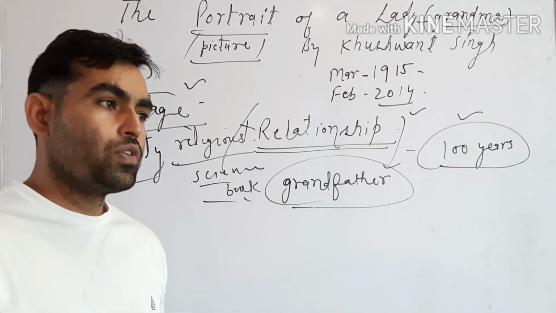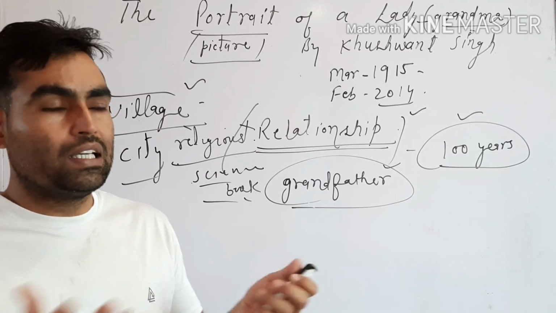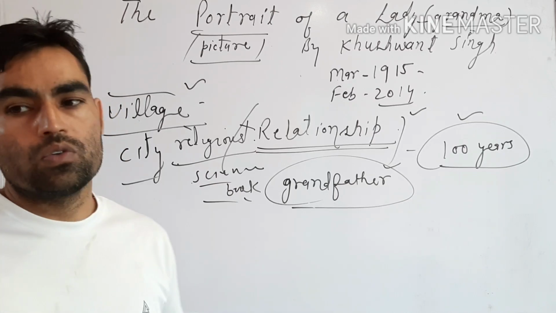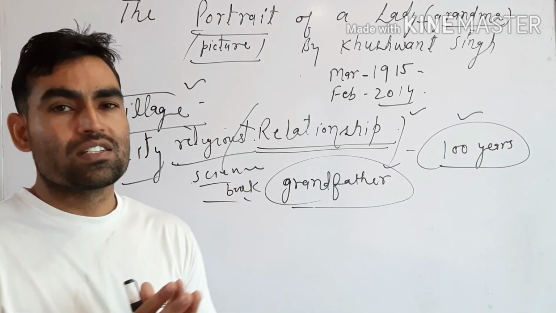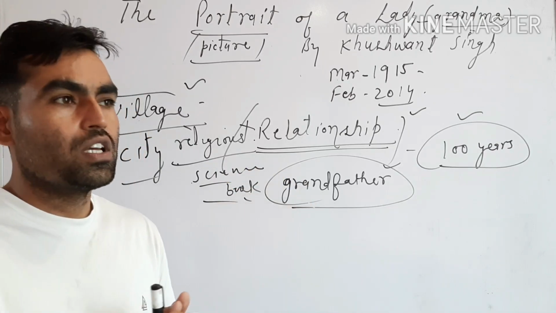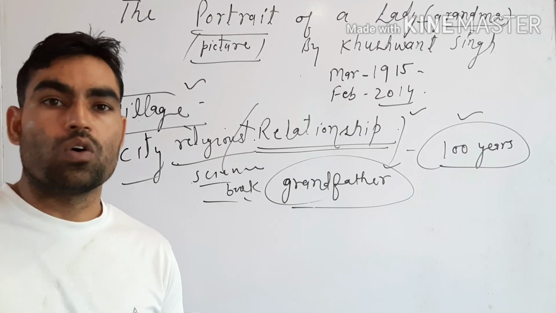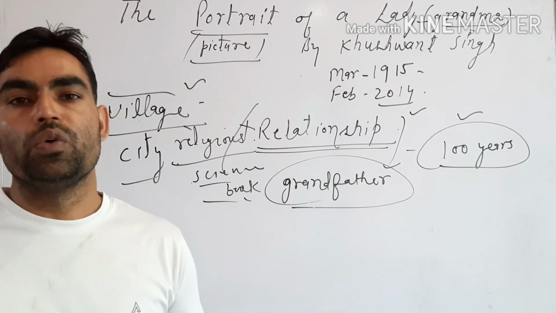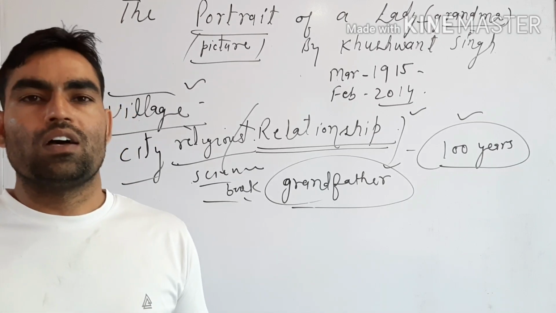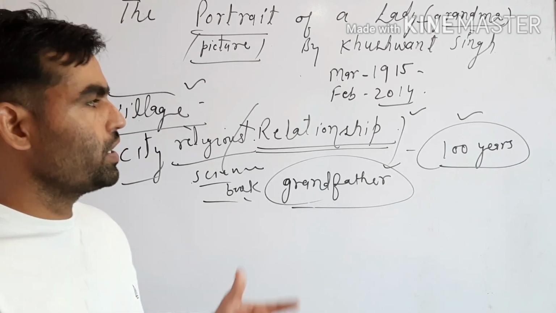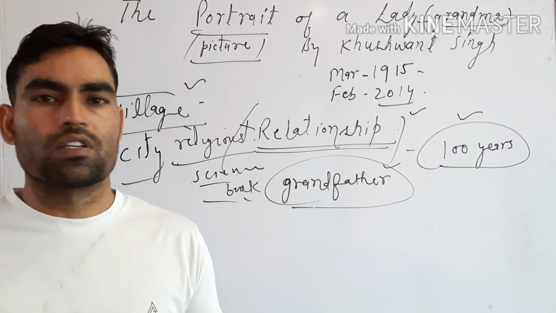When he is in university, and after that, what happens? He goes abroad to study, but in that process he thinks that when he is going to study abroad, perhaps when he returns home, grandma will be no more. Because of her age, it appears that grandma will die by the time he returns, 5 or 6 years after completing his studies.